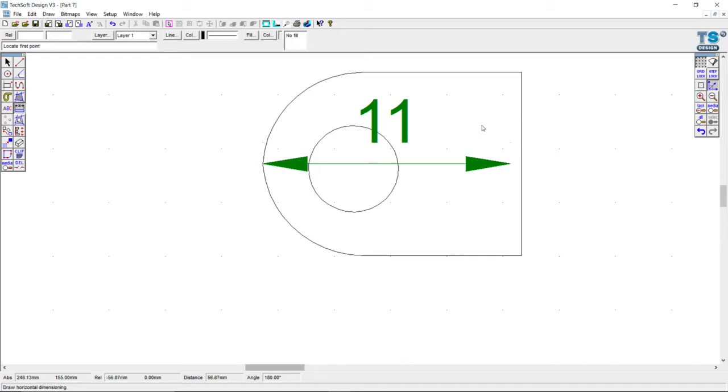So one is 11.5. I've got a slightly inaccurate vernier here. This comes down to a tolerance. No, I'm going to leave it at 11. What do I need to do now? I'm just going to draw a line. And then we're going to position that exactly on the 11 mark. Okay.